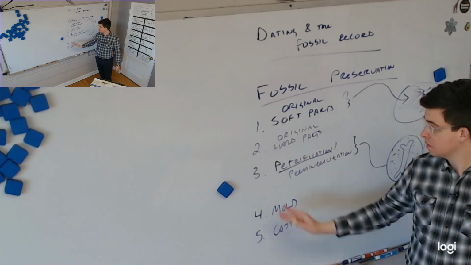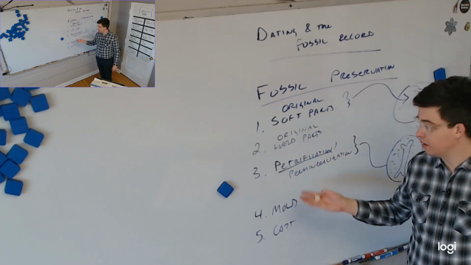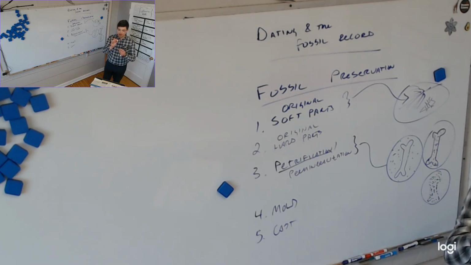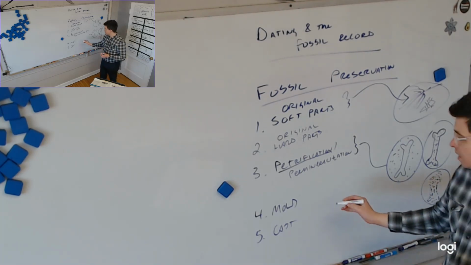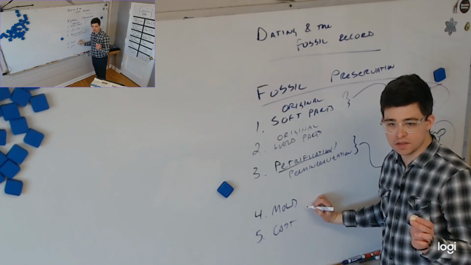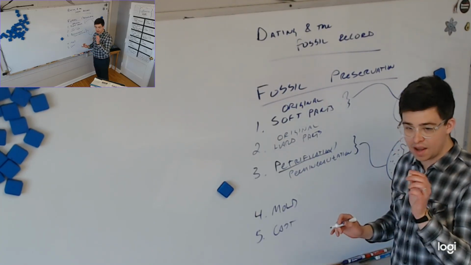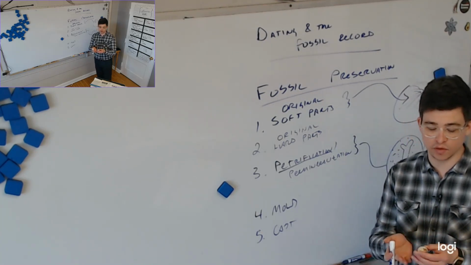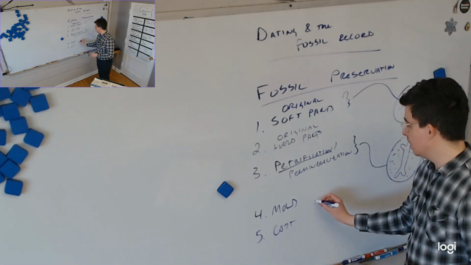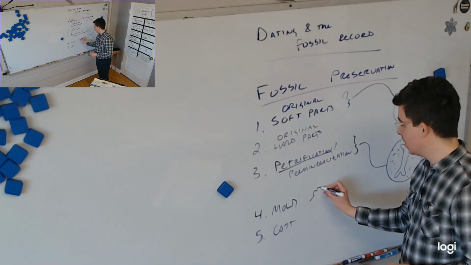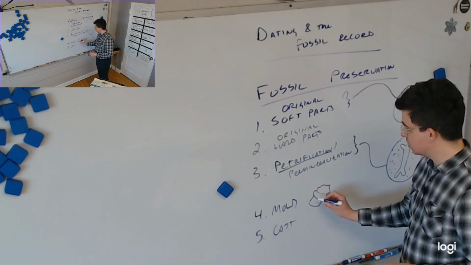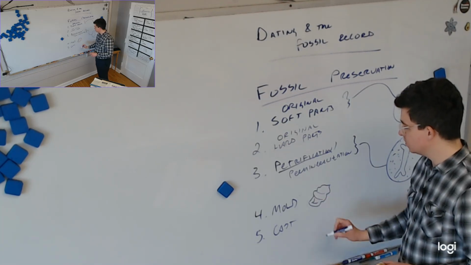What kind? It would be original hard parts if it was just this shell. This shell will not last 10,000 years. It'll decay, it'll decompose, it'll break down. But what can happen, especially with shells, is that a mold can form, which is where if I have a soft material like clay, like I might find at the bottom of a river, and this is pressed into it, the clay then has the shape of the shell.